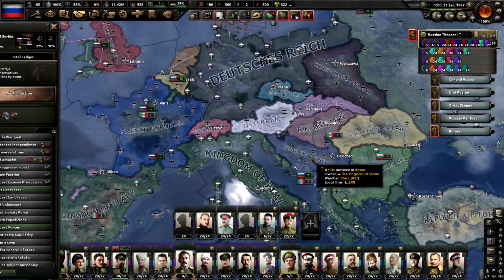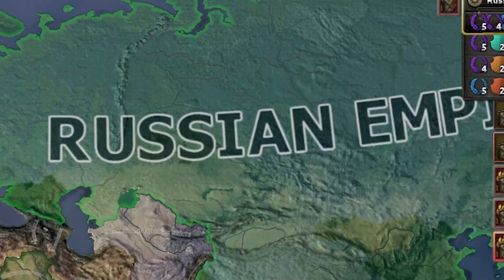Russian Empire, there we go. We've installed a government. These guys are all our puppets, as you can see. It's a good day to be Russian.